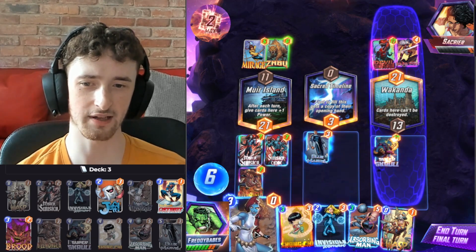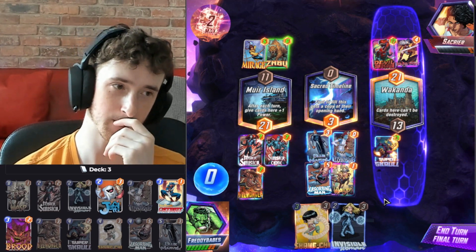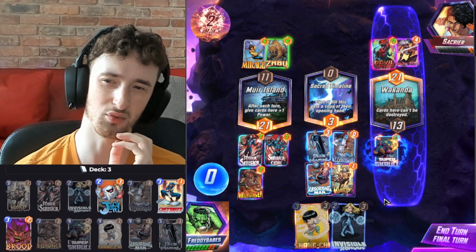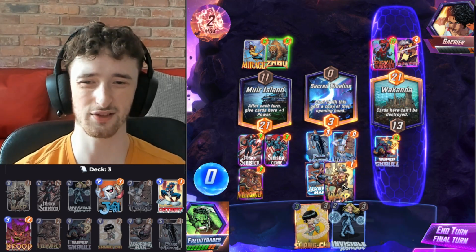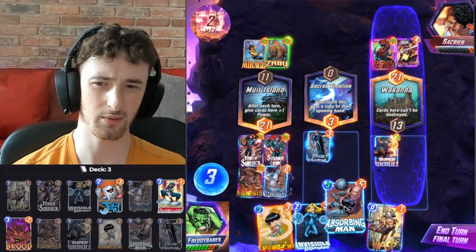I guess we just play Mystique? Absorbing Man? Something like this? Pretty good value. We get another +3 on the left. I don't know that they'll have enough to win the left with the +3. From what I've seen, I guess they could actually have Ghost Rider, to be fair. So, I'm going to play like this.